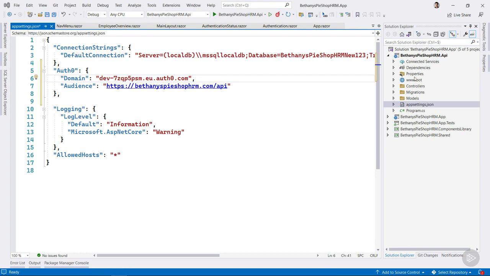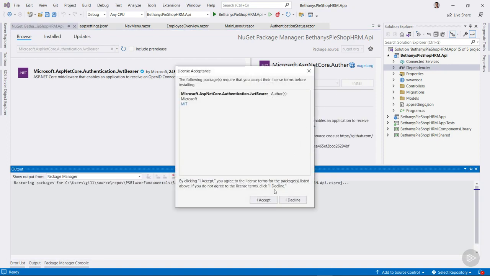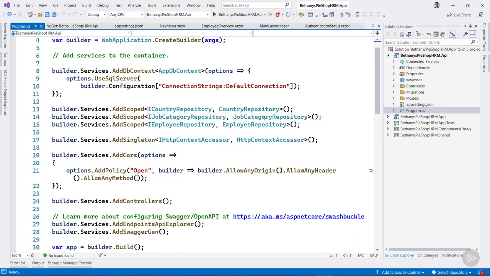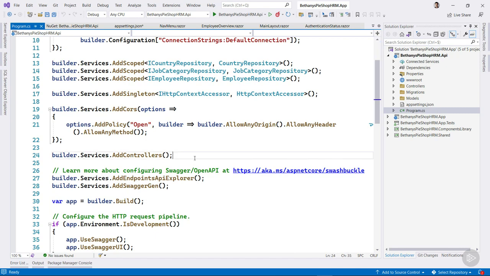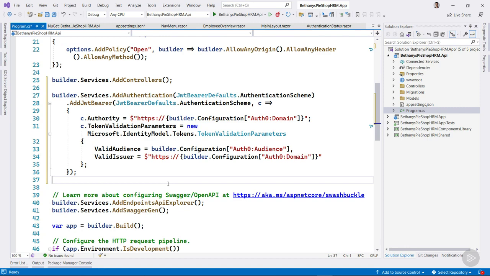We also need to bring in a NuGet package that will help us with the authorization of the server APIs, and that is the Microsoft ASP.NET Core Authentication JWT Bearer package. With that package added, now we need to make some changes in the Program.cs again. The code that I've added here now configured our API project to use authorization based on bearer tokens. In other words, a token will need to be sent along with the request, and that'll be validated. Only if the token is included and is valid will access be granted to the API.